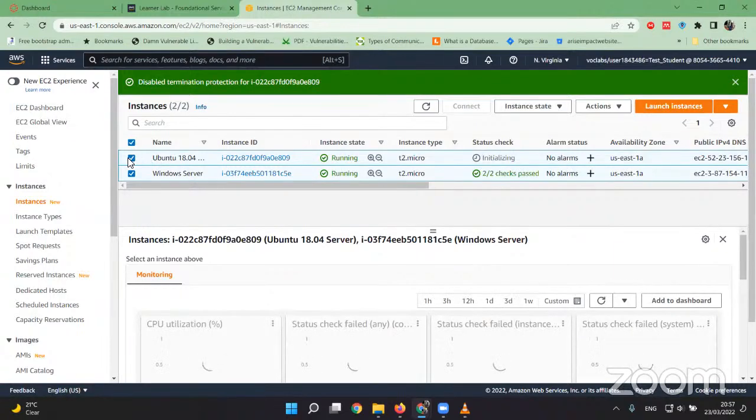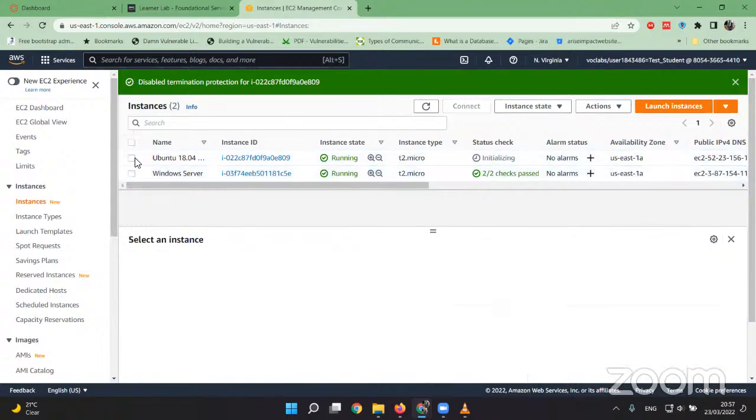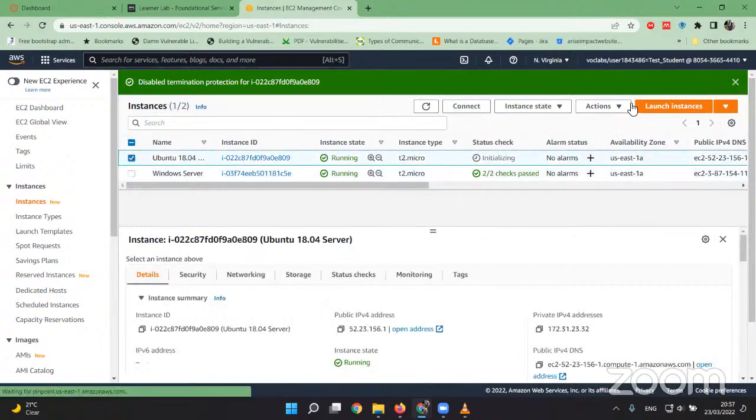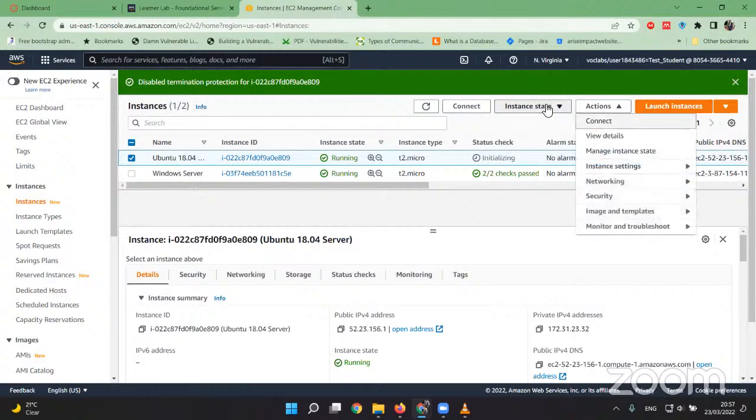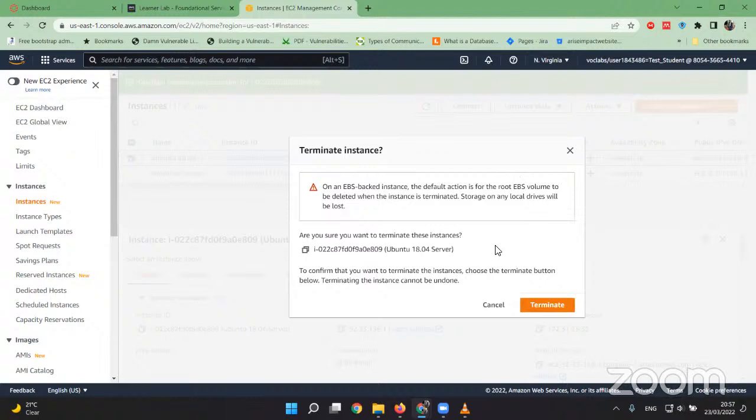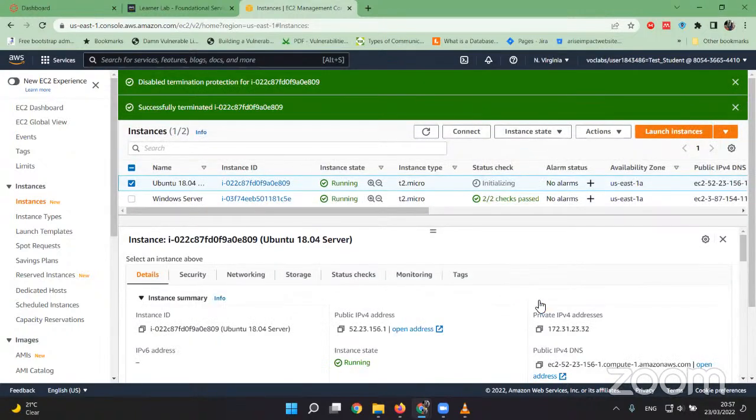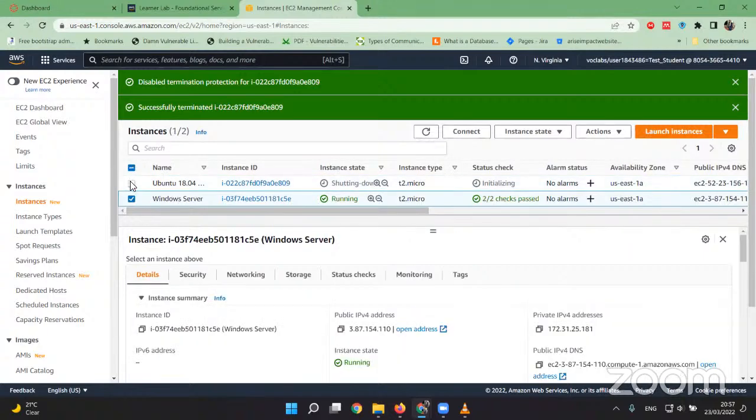Okay, the Windows server is up. I don't know if I can be able to log on to it, but let me just delete this first. Good. So let's see whether if we have this, how can we connect to our Windows server?